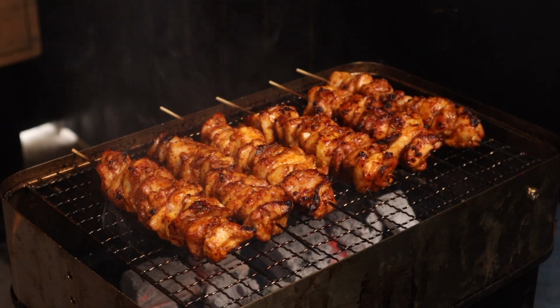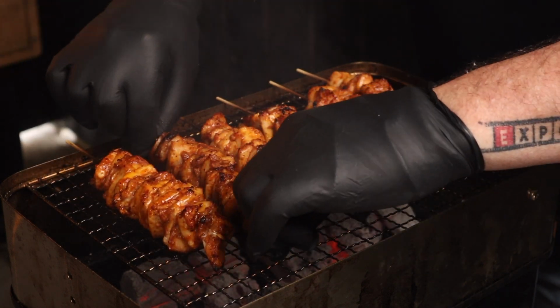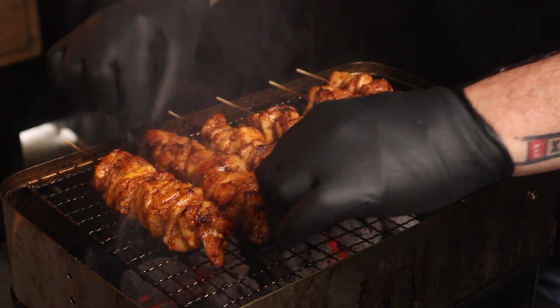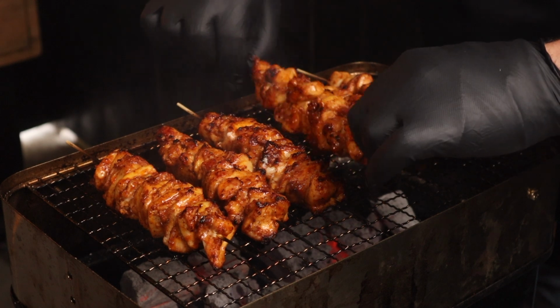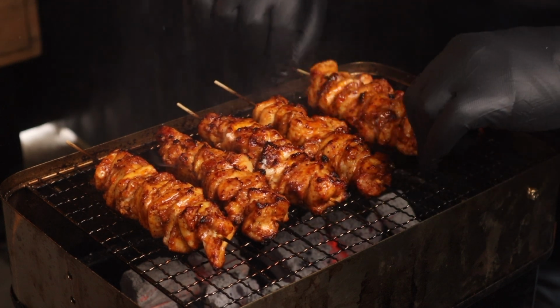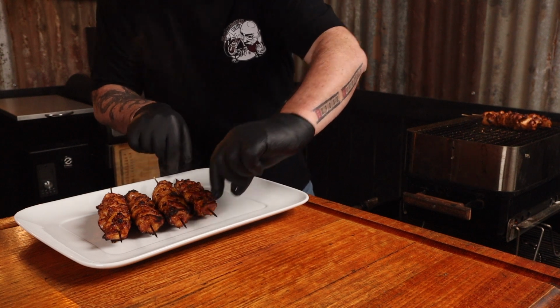I always say when grilling chicken, you want to go slow and steady. This is the magical part, as you can hear those juices falling down onto that hot charcoal. Nothing replicates that flavour. The chicken is done, so we can get it off the grill and onto a platter.